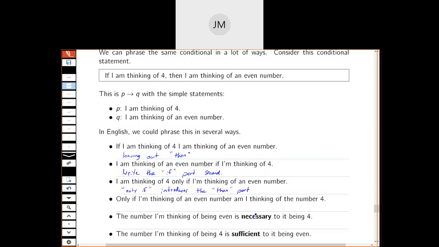That can be confusing, so we have to be careful. Only if has a different meaning than if. Sort of backwards. We alluded to that a little bit when we introduced the biconditional, if and only if.